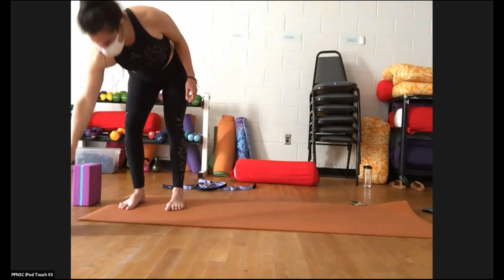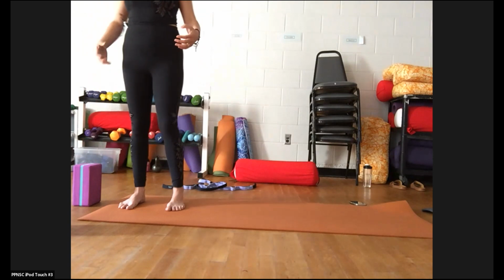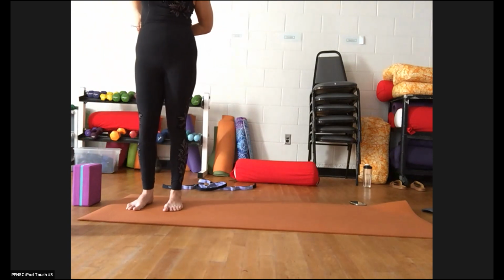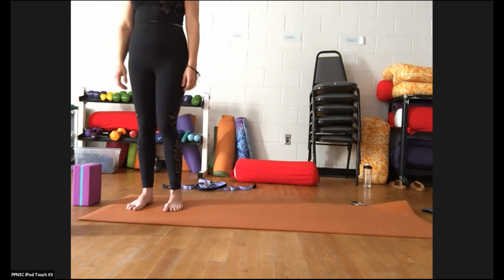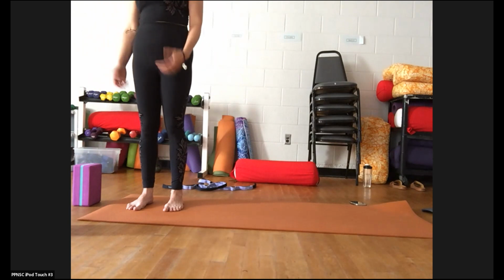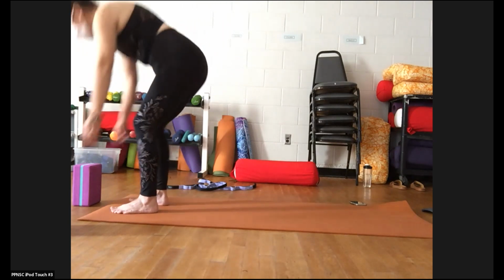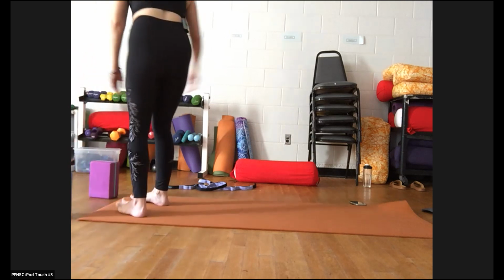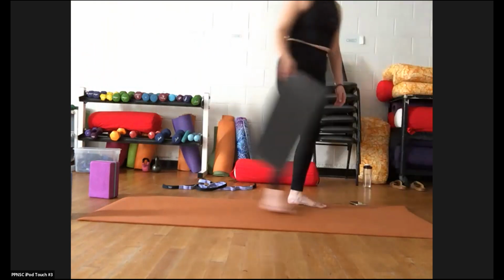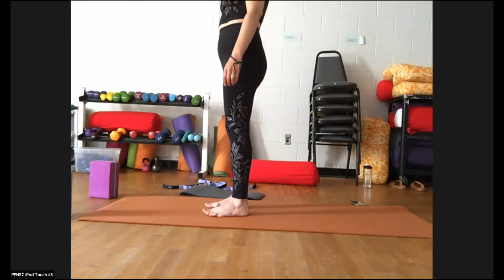All right, so again, I'm going to keep using those blocks as tools to remind you of the engagement of the legs, of alignment of knees in chair pose. It's an excellent tool. All right, we're going to come into lunges. So coming to the top of the mat, be prepared with blocks, cushion for the knee if you'd like. Because we'll modify with a knee down instead of a full crescent lunge.